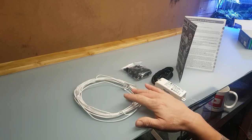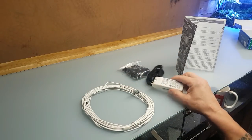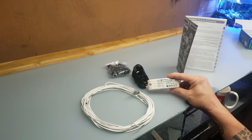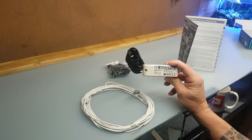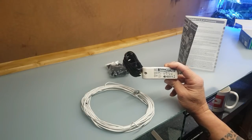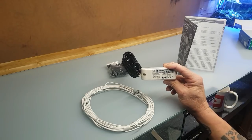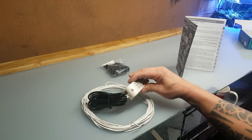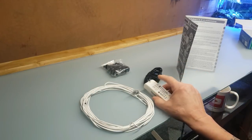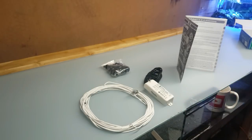They're really low voltage as well. They're only 12 volts. This little transformer will transform it down to 12 volts. Okay, it's a 20 watt transformer. So you've got no hazard there at all from electric shock or anything like that, okay? I know a lot of people think electricity and water and they start to worry, but you've got no trouble whatsoever with these little 20 watts. Like I say, it's only 12 volts, the equivalent of a 12 volt battery. So you've got nothing to worry about there.